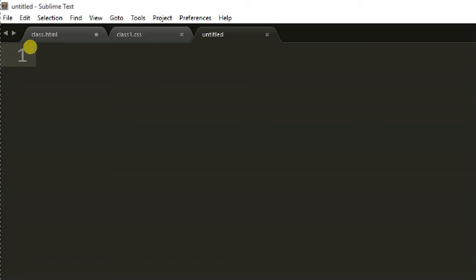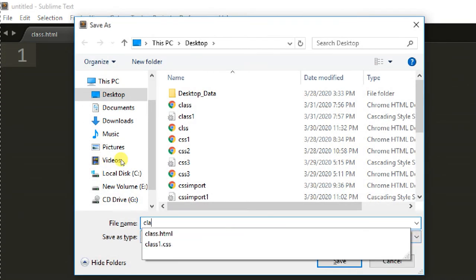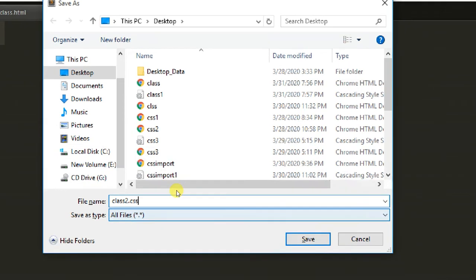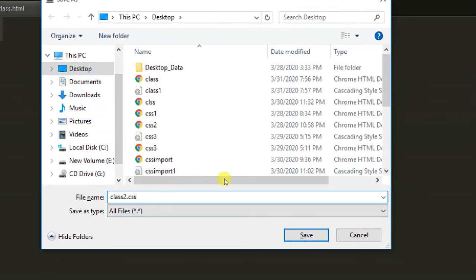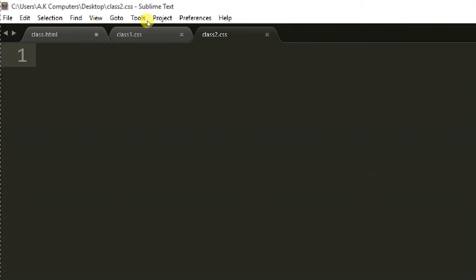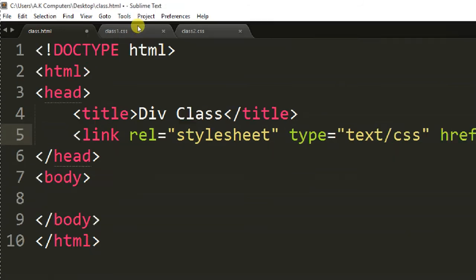Press Ctrl N and save it. This is class2, give any name, no problem, .css, and save onto our desktop. One file is class1, other file is class2, and the main file is what? .html extension, and the other two .css.